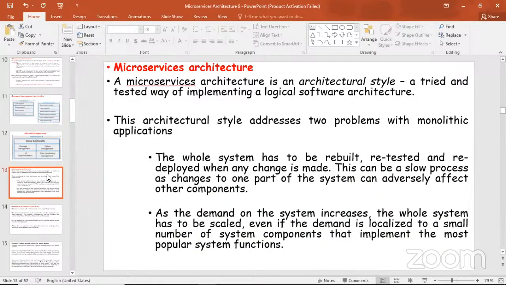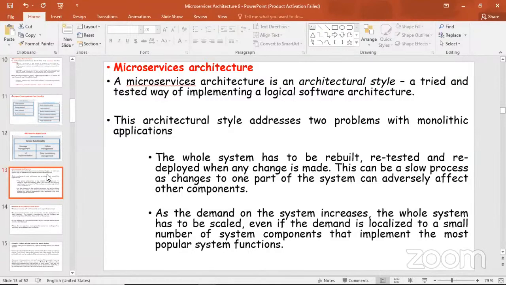So, a microservice architecture is an architectural style, a tried and tested way of implementing a logical software architecture, right? This architecture style addresses two problems with large applications. Now, the whole system has to be rebuilt.